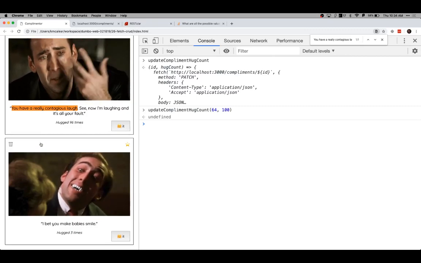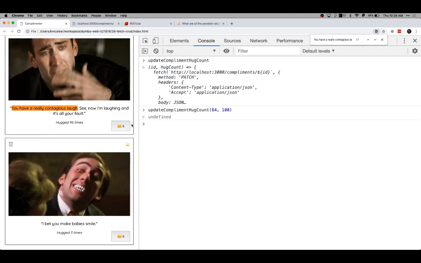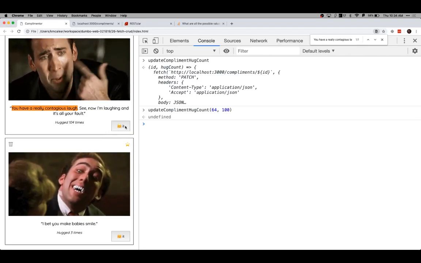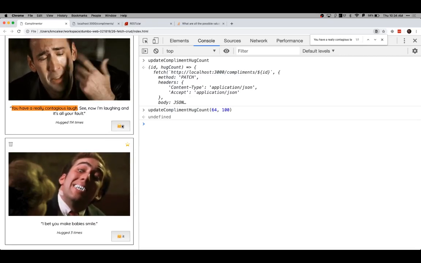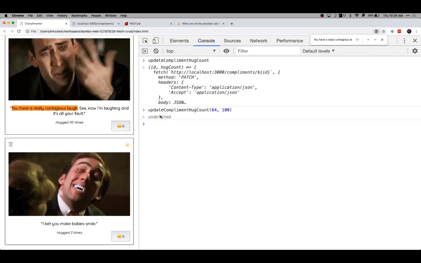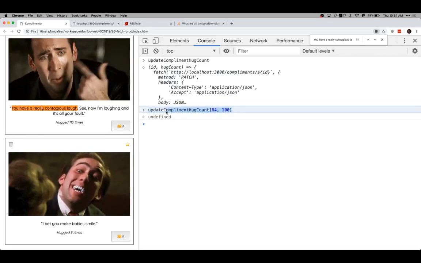Before, we were saying, hey, in Rails, we would have a form with like edit. Here, we already have user feedback, right? This is telling us, hey, I want to update, I want the hug count to go up. This is what this is giving us. This is like our form. So knowing that, where do you think we should make our update count? Like, when should we call this so that we know, like, hey, the user wanted to add a hug?